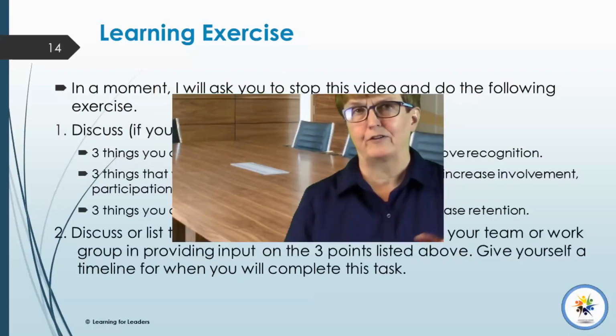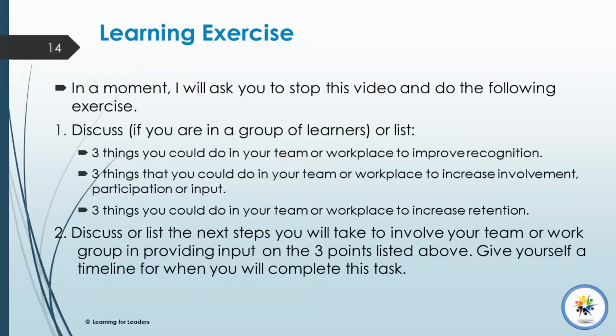So what I want you to do is get ready to do the learning exercise, and that involves stopping the video. It's self-instructive, but it asks you to identify 3 things that you could do in your team or your workplace that would improve recognition, 3 things that would improve involvement or participation, and 3 things that your team could do to increase retention. So stop it, do a little note-taking session. If you're in a group environment, I'd allow about 20 minutes to a half hour for this conversation. If you're watching this video as an individual, it should take you probably about 10 or 15 minutes at the very most to do your list.